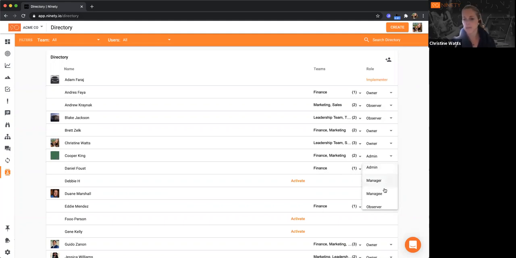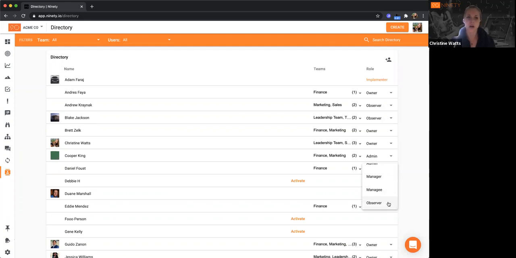Once you get down to manager, managee, and observer, they can only see the specific team they're on. The manager just has a bit more permission. I can create a new team and invite people to that. I can invite people to the teams I'm on. So you have a little bit more edit access there. A managee can have full edit access to their team's content, but they can't invite people to the system. They can't edit the VTO and the accountability chart.